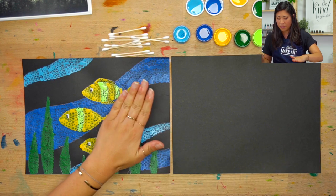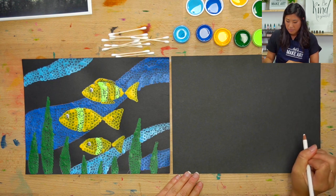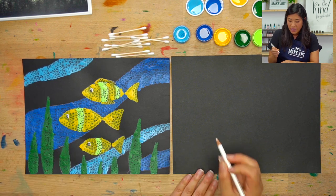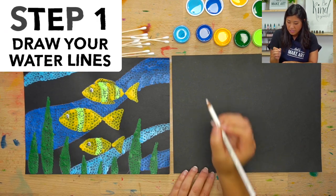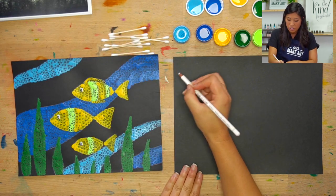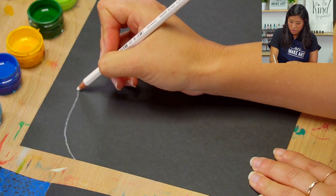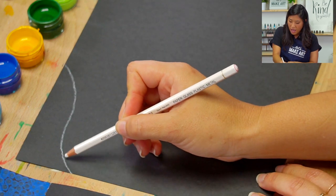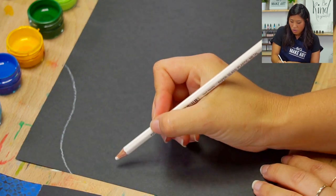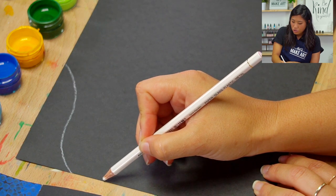You have a blank piece of paper, but guess what? It is going to have all of your fun drawings on top of it. So what I'd first like you to do is start by drawing the waves. There are a few different things that you can do. First one is, I'm going to start at the left side. So I'm going to start over here and I'm just going to draw a curve. When I draw my curve, I went up and I went down, so it makes this kind of S. That's one way that you can draw a curve. We're drawing the blue waves right now. I'm going to draw a second one below.